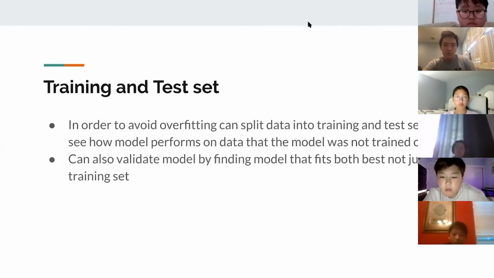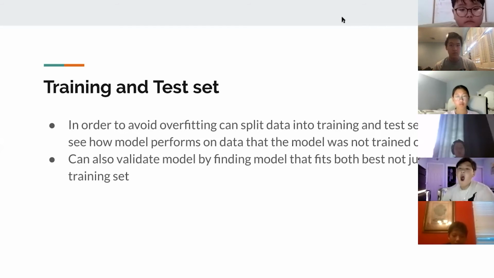But basically what you can do is split the data into a training set and a test set. The training set is what you train your model on. The test set is what you then test the model on. If it does well on the training set but fails on the test set, that means you overfit the model, because the model only performs well on the training set. But if it performs well on both the training set and the test set, then it's more promising, because the model wasn't trained on the test set but performs well on it, which means it can predict something that it wasn't trained on.